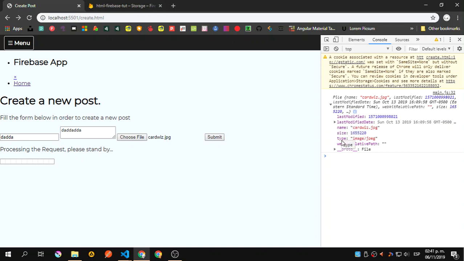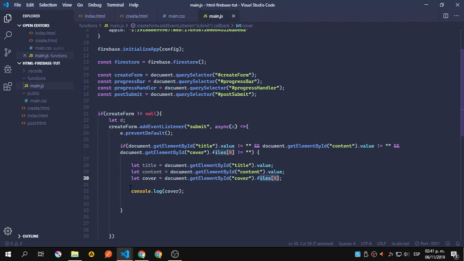And we have the type. So if you want to add a filter, you can check if cover.type is equal to image/jpeg, if you want to allow only JPEG or PNG or SVG or whatever. So you can add a filter like that.